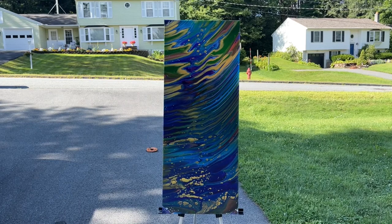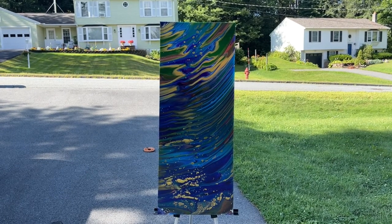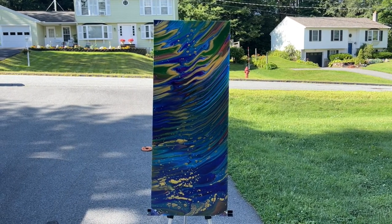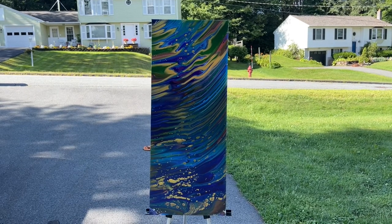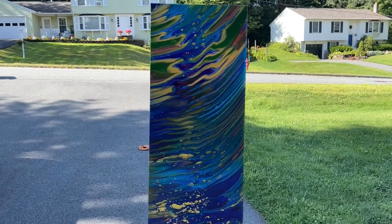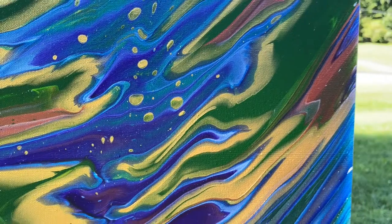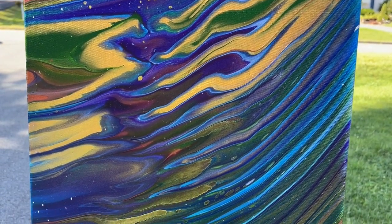Here is the dried result. This is the one I'm calling the save of a lifetime, because there was so much paint used on this canvas and I just didn't have the heart to scrape it — the first part just did not come out the way I wanted to. But I'm very fortunate that I put some more paint on and retilted, so this came out much, much better. The gloss in this is just fantastic. I don't have any clear coat over top of this, but you'll be able to see the gloss on this — it comes from that Liquitex gloss medium. Just beautiful.